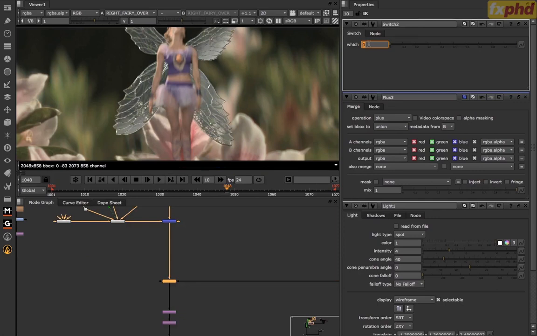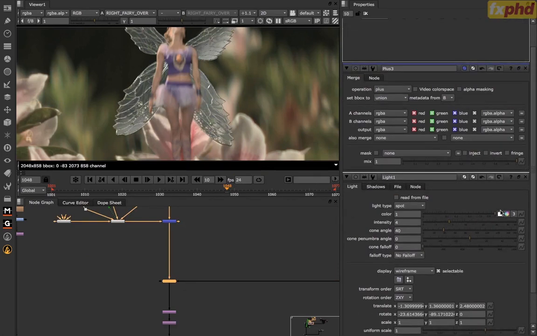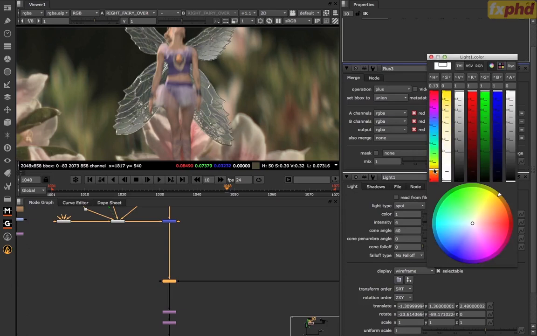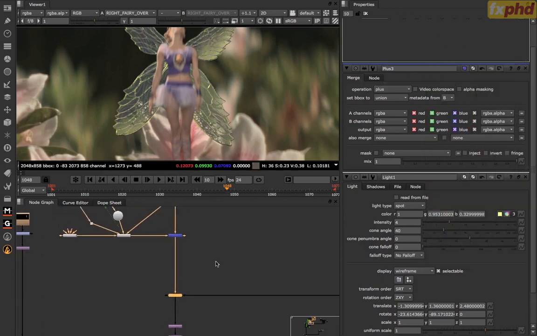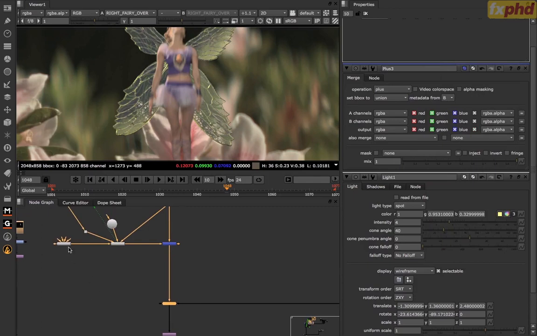So let's go back here. And so if it's more bronze, let's take it to something more like that, and let's go ahead and bring that up. Now, right away, there's a few things that we need to adjust here, but now you can start to see the value of what you get out of this relight node.